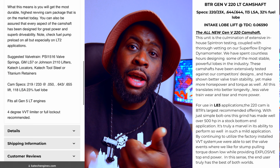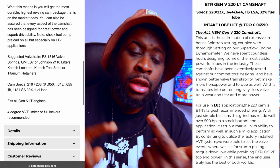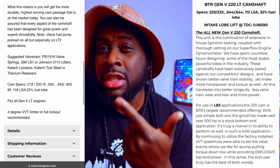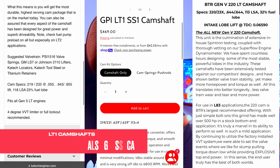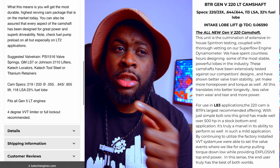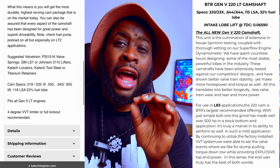So what does this cam compare to? If you're cross-shopping different off-the-shelf camshafts, you have, like I said before, the Katech Torquer LT1 cam and the BTR 220 cam. The difference between those camshafts, if you look at it spec-wise, is the LSA, which is the lobe separation angle, and the difference in the cam lobes, the intake and the exhaust. I don't know cams.